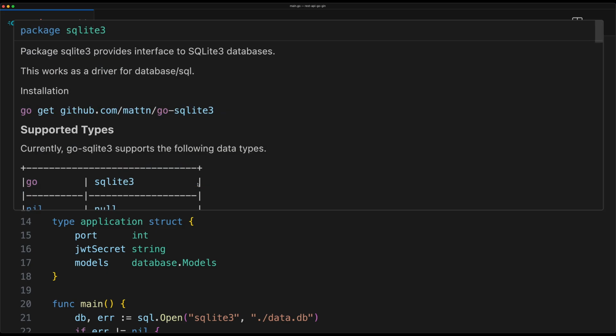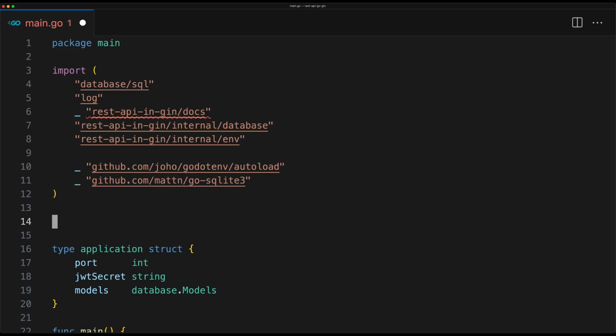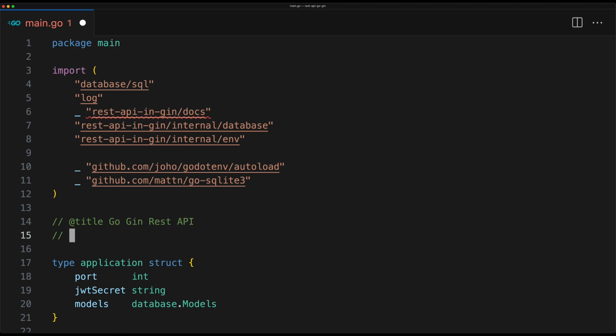And then above the application struct, we will start adding some comments. So the way Swagger works is that you add comments to your code, and then basically you will run a command, and the Swagger package will look at all those comments, and based on the comments, it will generate the documentation. So here we can say title, Go Gin REST API, and then we can say version 1.0.